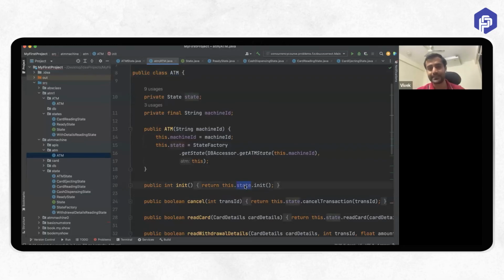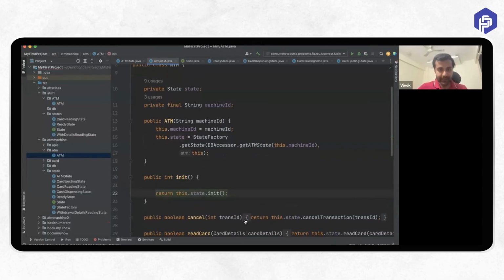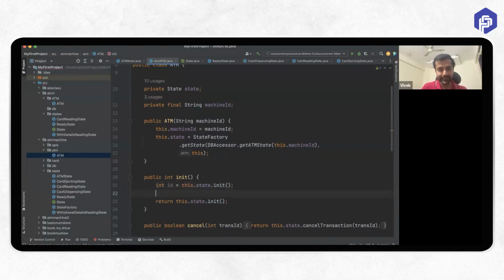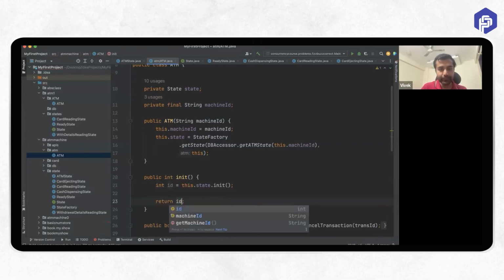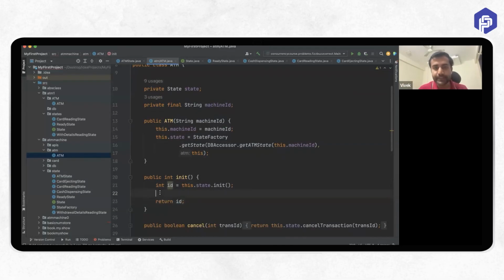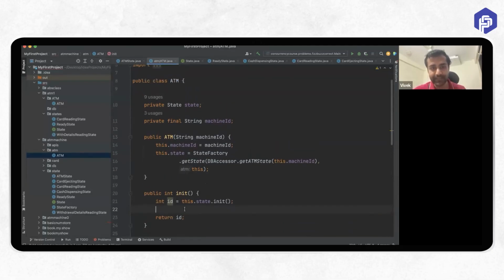Where should it exist? Just think and say. So I'll tell you the question that I basically mean. Say you performed an init and you got an ID, and I captured this ID here, and later I'll return that ID. But before returning that ID, it's my responsibility to move myself, to move the ATM, to another state.